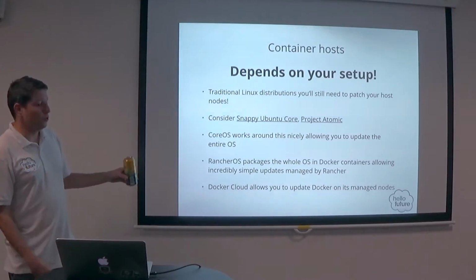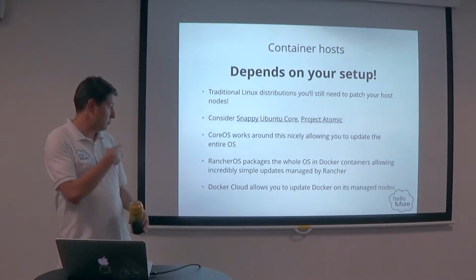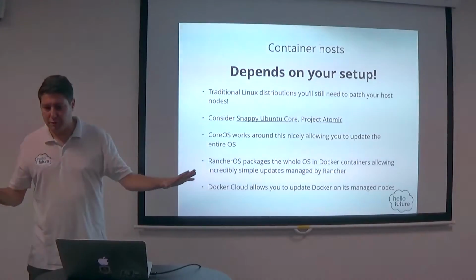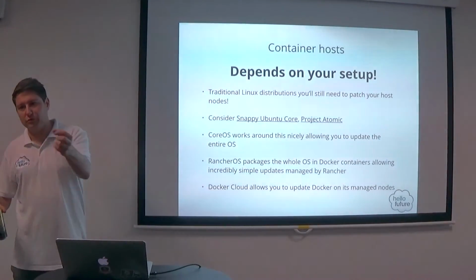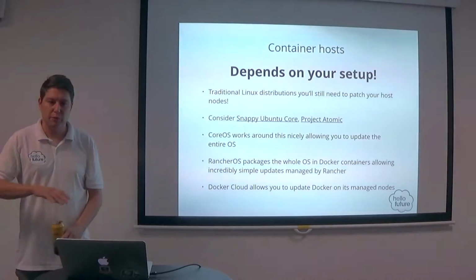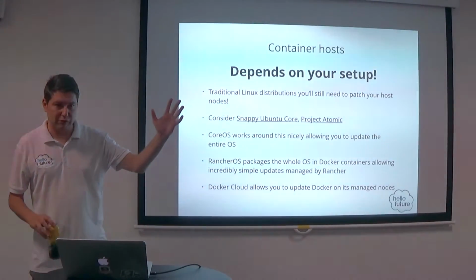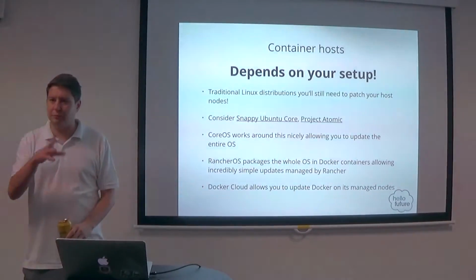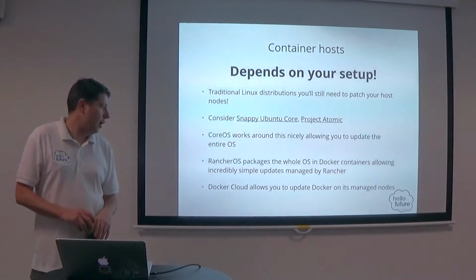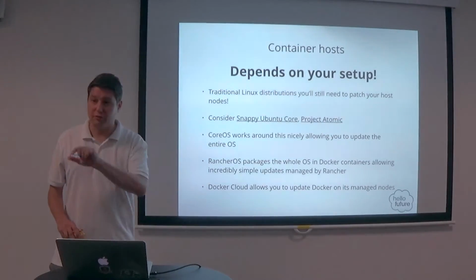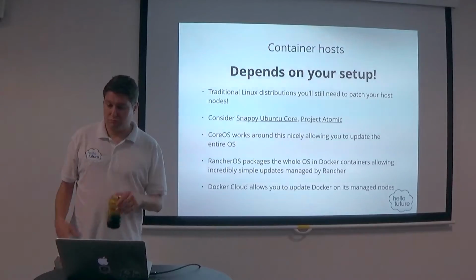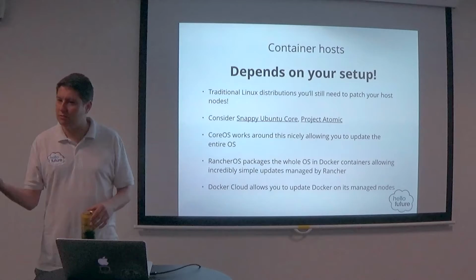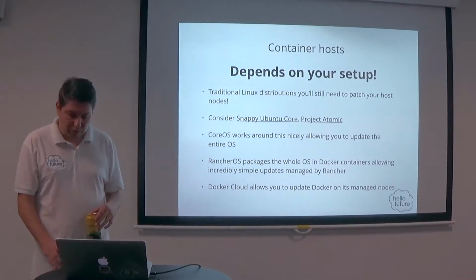And they've all got a really nice way of just installing themselves over themselves and being pretty much one version. They're like version 1, version 2, version 3, version 4, rather than one version of Ubuntu with 1,000 packages you have to update all the time. And there's Docker Cloud, which used to be the Docker Hub, where you can now manage your instances and stuff like that. They've got a nice little button you can press and it updates your Docker Engine version on your host, but it doesn't do the rest of it, which seems a bit silly because you update one thing, you may as well update it all.